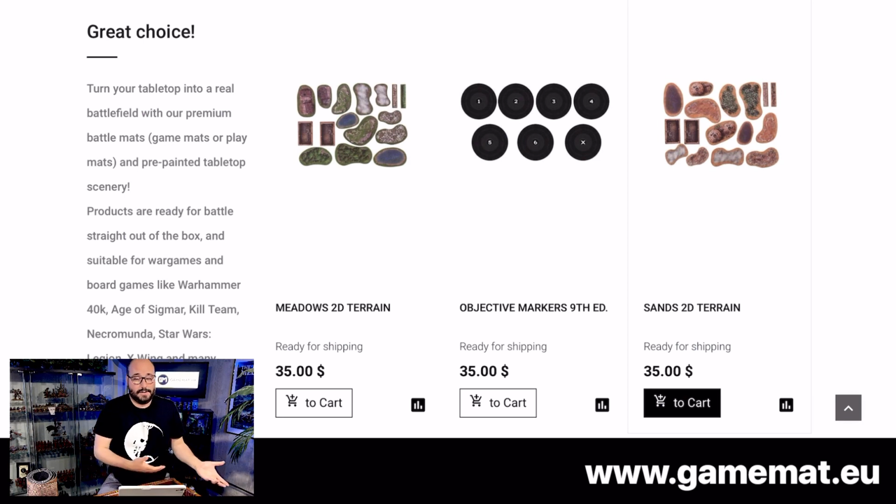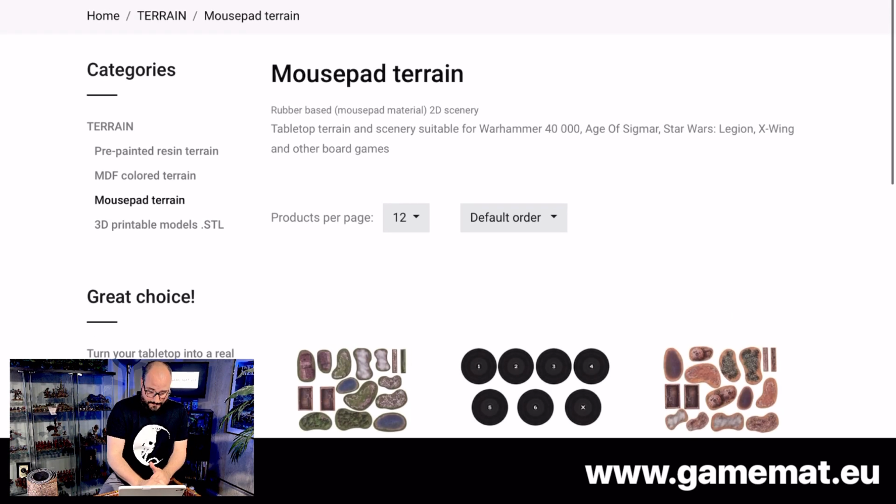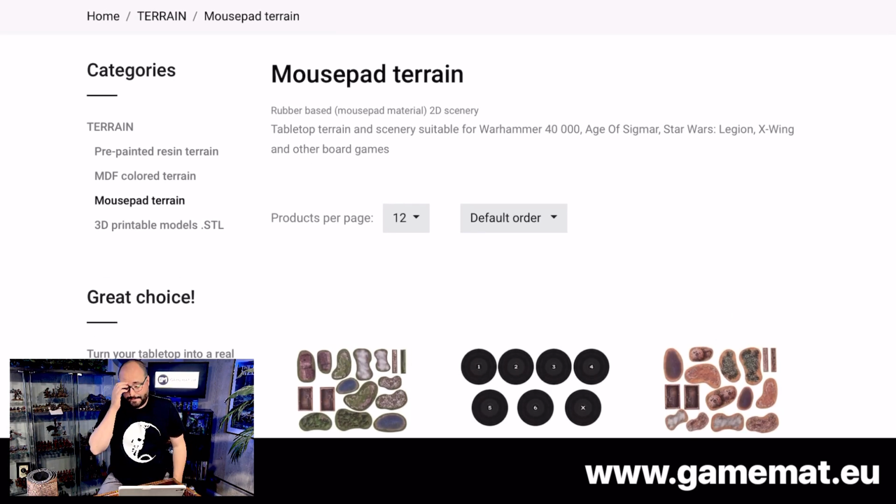Again, if you don't have a lot of storage in your living area for a lot of terrain, these flat options are good, and you can see the prices are pretty low for that kind of stuff. So that's cool. And then they, of course, have the MDF color terrain.